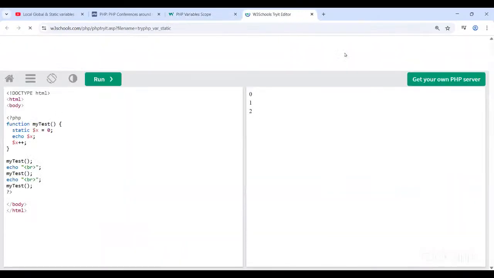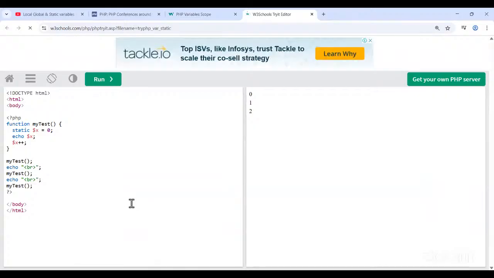Now we will run this program. See, the first time it is called, we get 0, 1, 2. All the 3 times we have called it, it is executed.